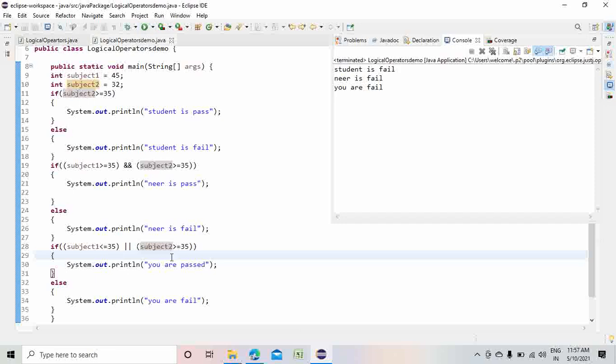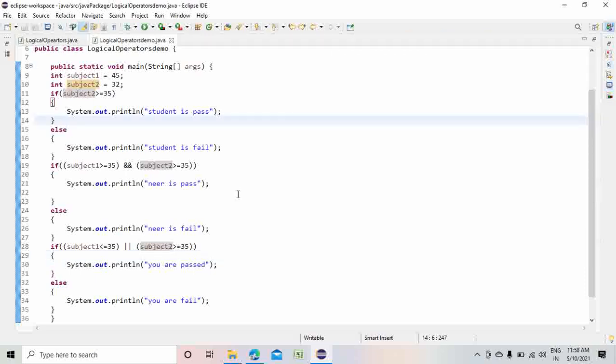So basically it won't go on to the second condition if the first condition is true. For example, if subject 2 is fail, you will see the marks here are less than 32, and so it will show you fail. And this is how logical operators work in Java.